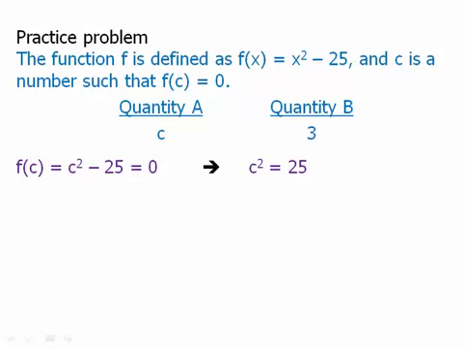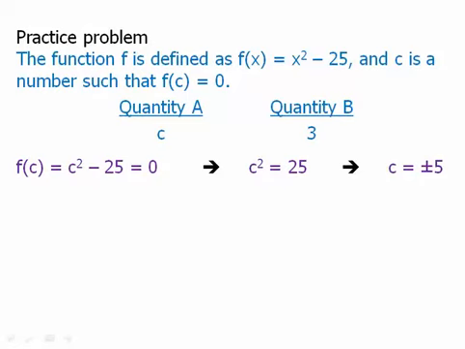And we have to be very careful here. What does c equal? Yes, c could be 5. But we have to keep in mind, when we take the square root of a variable, we have to include the plus or minus sign. So c could be 5 or negative 5. Those are the two numbers which, when squared, equal positive 25. So if c is plus 5 or minus 5, well then we have no way to determine whether quantity A is bigger or smaller, because if it's 5, it's bigger than 3. If it's negative 5, it's smaller than 3. So it could go either way.